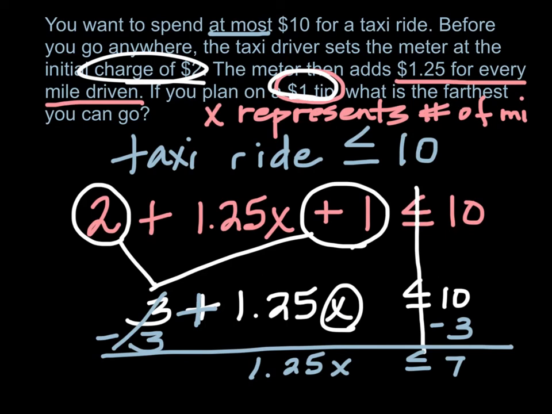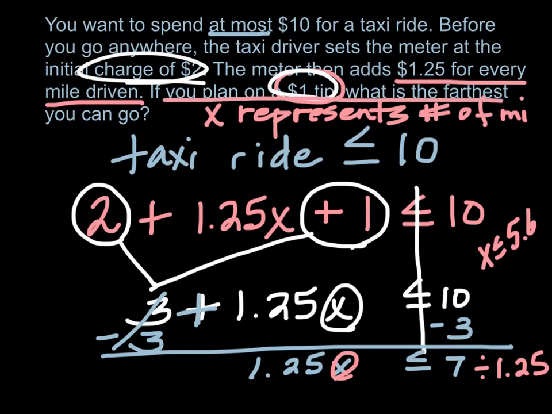Then, to get x by itself, we would divide this 7 by $1.25. And I've gotten myself a little bit out of space here, but if I do just use a calculator, I should get that x is less than or equal to 5.6. And so as we think about how far can we plan on going, well, if we can go part of a mile, we could go no more than 5.6 miles. If we're just going whole number of miles or half numbers, we just know it has to be less than or equal to this 5.6 miles.